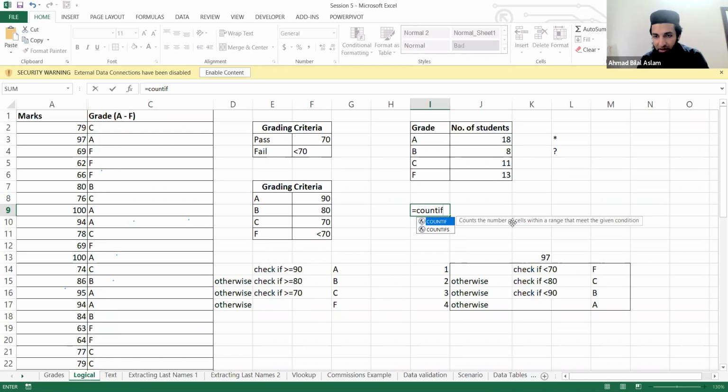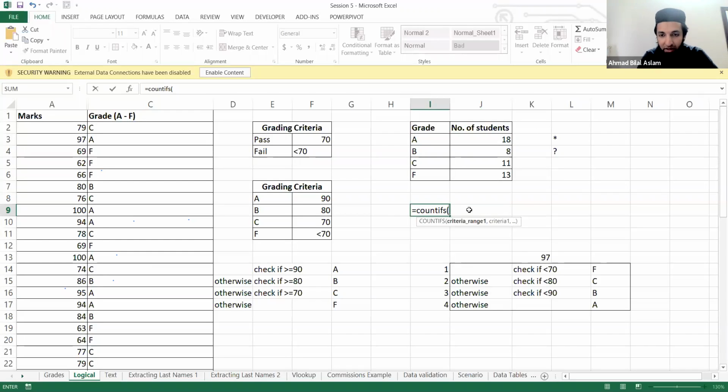COUNTIF में क्या आ रही है? Counts the number of cells within a range that meet the given condition. COUNTIFs count the number of cells specified by a given set of conditions. So now we can have multiple conditions. You see the syntax here. You start with criteria range 1 and criteria 1. So आप पहला criteria की range बताते हो और उसका criteria बताते हो. Similarly, आप जब ये first डाल दोगे, you'll have the option to add another criteria, another criteria range. ठीक है, तो आप जितने मर्जी conditions यहाँ पर डाल सकते हो. आपको multiple columns के ऊपर condition डालनी है, आप वो input कर सकते हो.